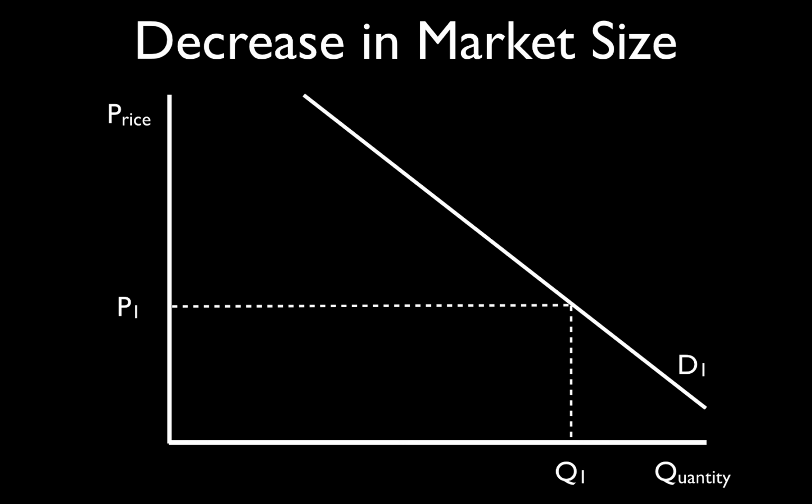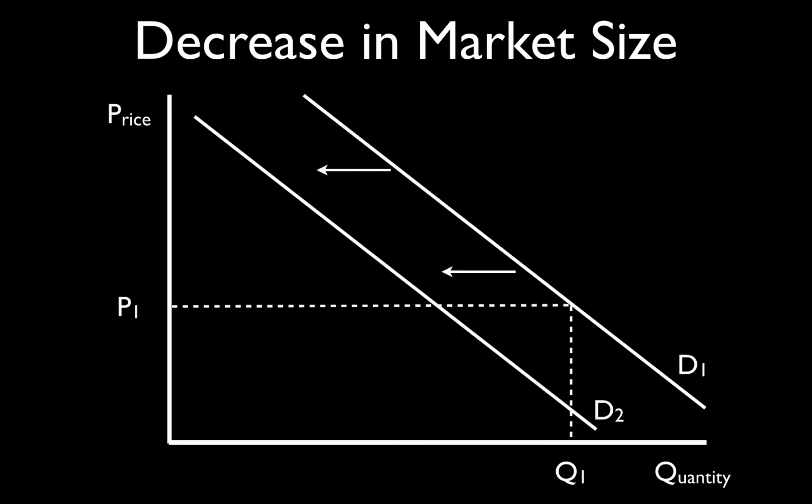And then the next thing is a decrease in the size of the market. If people leave through emigration, there'll be fewer people in the country on net, and as such the demand curve will shift in for whatever particular market we are talking about. Therefore, at every price less is bought. Again, I'm only showing a price P1, but at every price less is purchased from this market. This is a decrease in demand, not a decrease in quantity demanded, because this is a non-price determinant, it is a shift. And that is everything to do with the number of consumers in the market, the size of the market, the size of the buyers, or the demand side of the market.